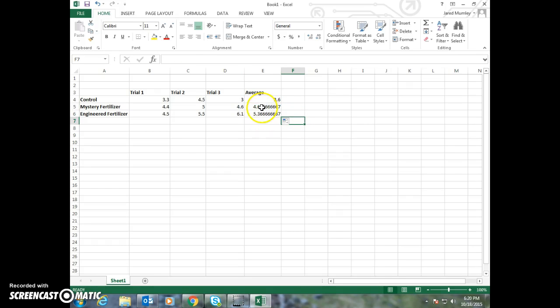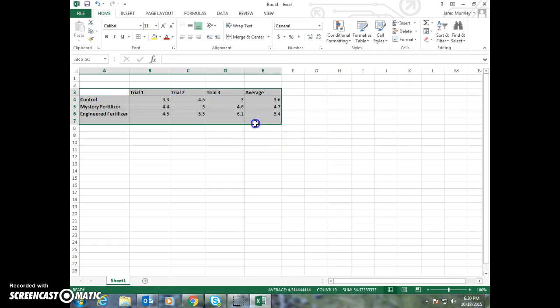Now these 2 numbers look really funny because they're rounded to some crazy level. So what we can do is highlight them, and if you take a look up here, this says, hey, make the decimal place increase or make the decimal place decrease. And so I'm going to decrease the decimal place till I get to my tenths place, just like that. Okay, so now I have calculated averages.